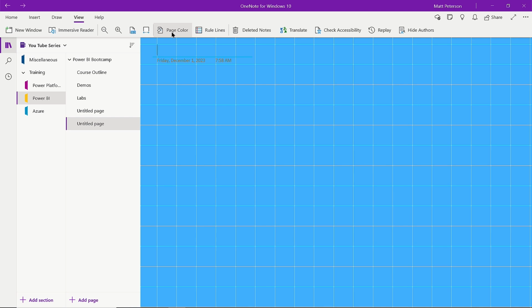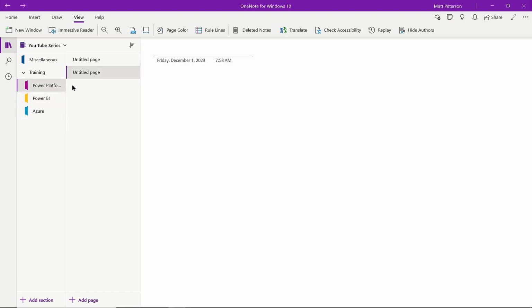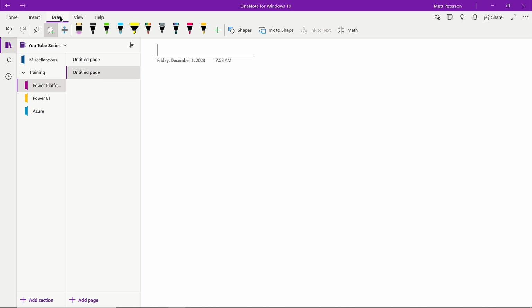So I'm going to come over here. I don't really like this blue outline. Let me come on over into my Power Platform section. That's the one thing when you do that lasso select, it keeps that selected for you. So if I come back up to draw and I go back to my selector tool, I'm going to call this my tag section. So right over here, let's say I make a note to myself, study for the PL 300 exam, which we actually have a course on.